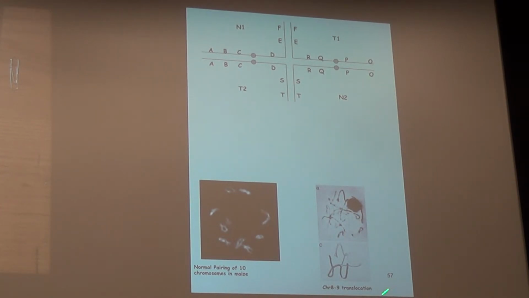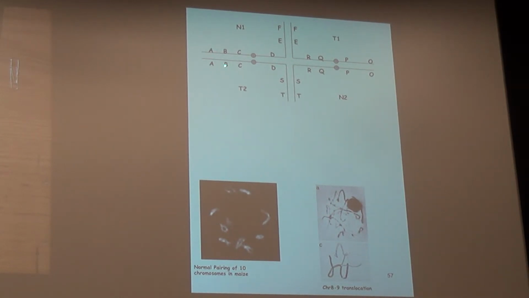And this is a picture of this. This is a chromosome translocation in maize that I'm showing you. You can see very clearly that there are 4 paired chromosomes. They're forming a cross. If you look at it in this fashion, here are the 4 chromosomes that we were talking about. So here is the normal chromosome, A, B, C, centromere D, E, and F. This chromosome is the normal one. Let's call it N1.